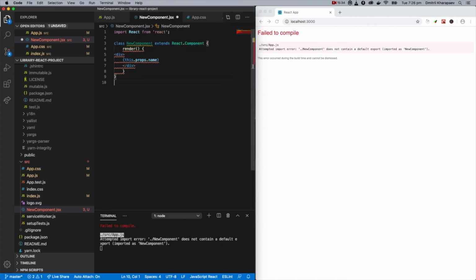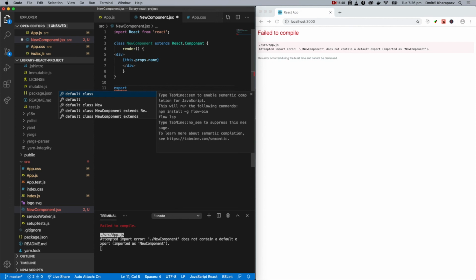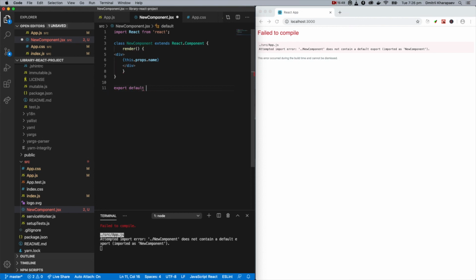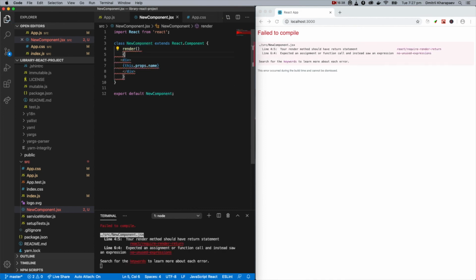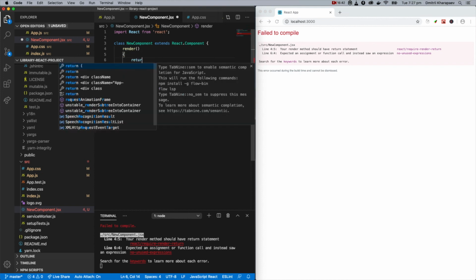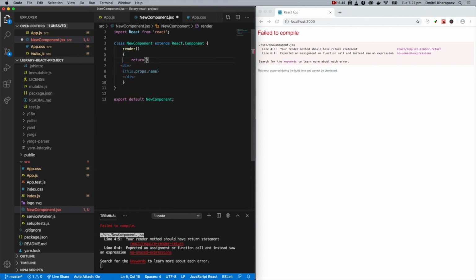Okay, we need to export stuff, right? Export default and the name of the class, right? NewComponent. Guys, we need a return statement, right? Return statement, and we're going to wrap it.